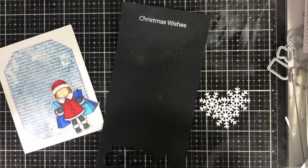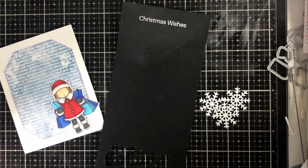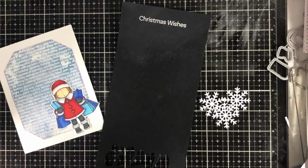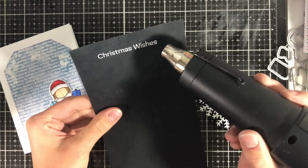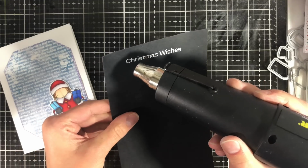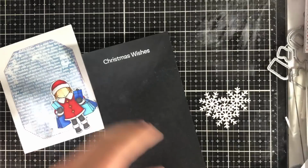I also really appreciate the fact that My Favorite Things creates their sentiments with a lot of their sentiment frames in mind. So whether it's speech bubbles or this fishtail die, majority of the sentiments that they create fit inside the different shapes and the varying shapes of it. So it's just really nice little touch that is added to the products.